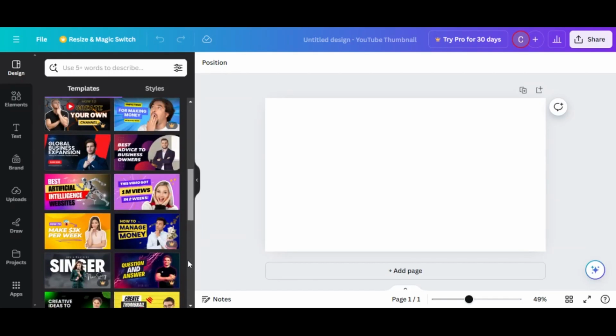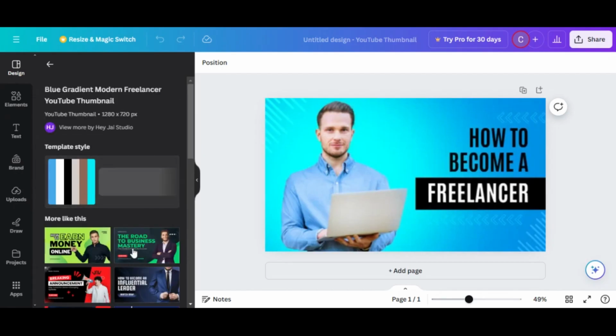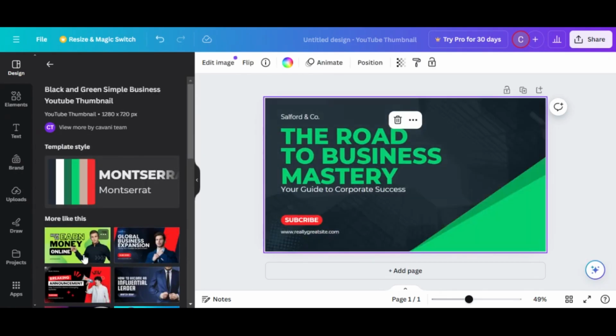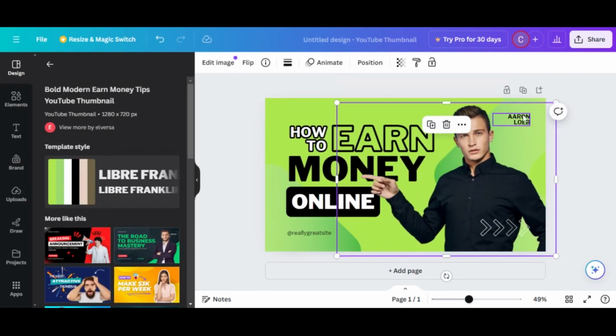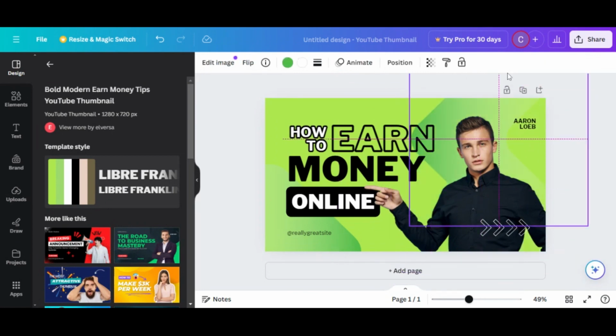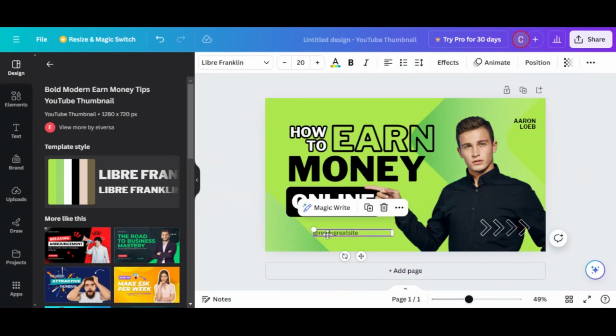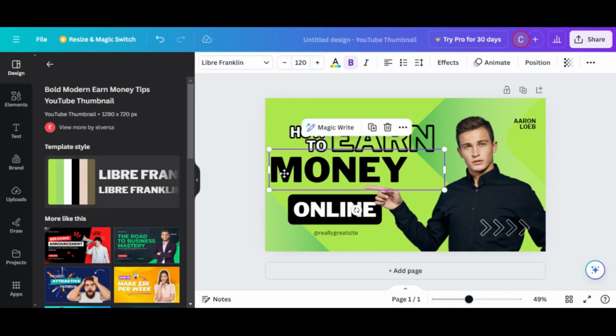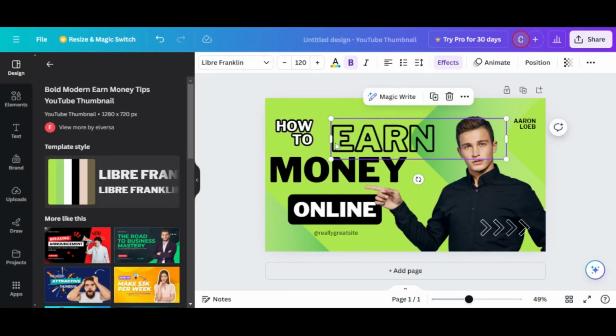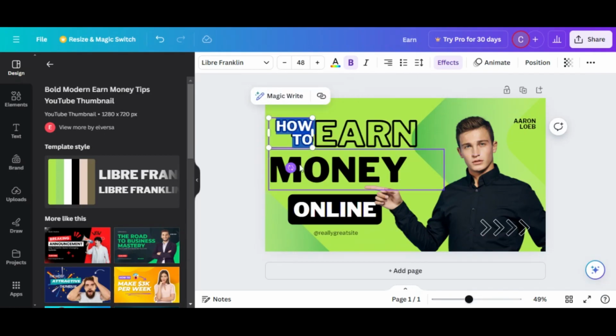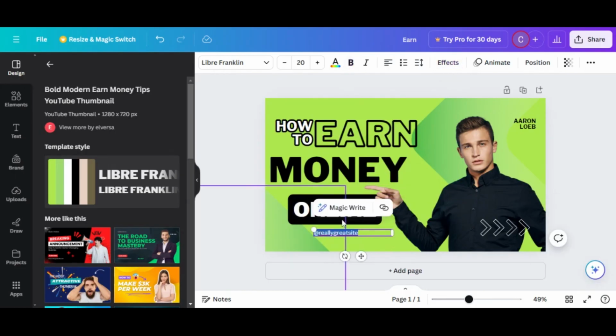Canva's popularity stems from its user-friendliness and affordability. The platform offers a free plan with access to a limited but still impressive selection of templates, elements, and features. For users who require more advanced features, Canva offers paid subscription plans that unlock a wider range of design assets, collaboration tools, and storage space.